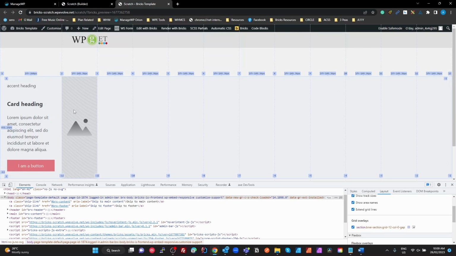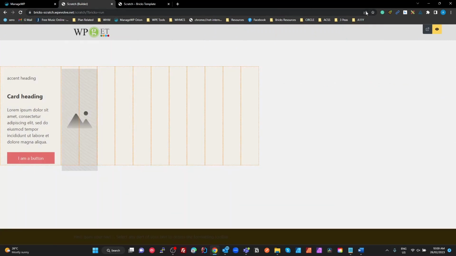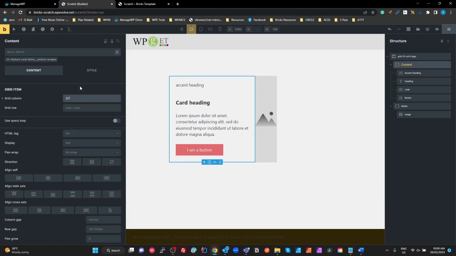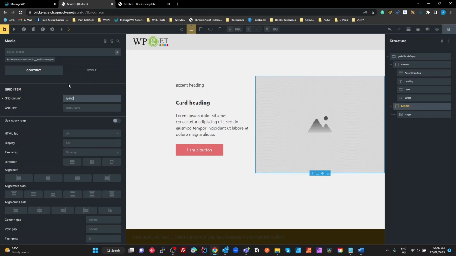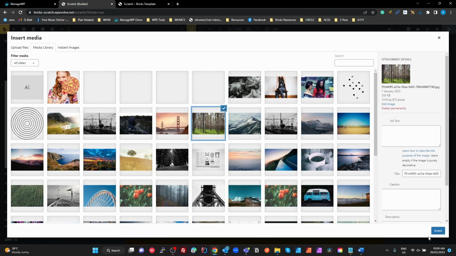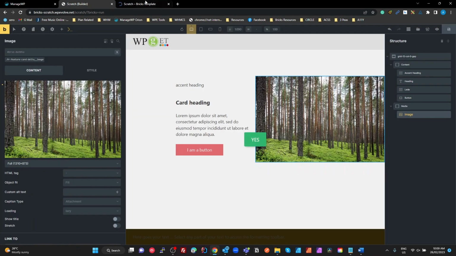So what I'm going to do here, I want to put my card here. I want to go from 3 through to maybe 7. Then I want to go with the image, from 7 to the end. Okay, so let's do that. Heading back to my editor, I'm going to grab my content, and for my grid column, I'm going to say that goes from 3 to 7, and then my media, we're going to tell that to go from 7 to the end. Okay, and let's actually pick an image in there. So let's stick something in there so we can see what it's like. Any old image, save that.